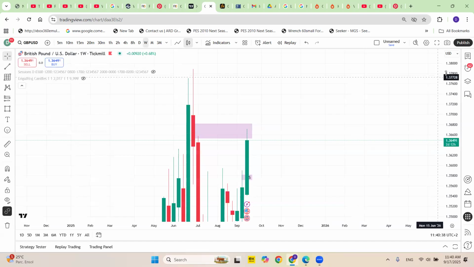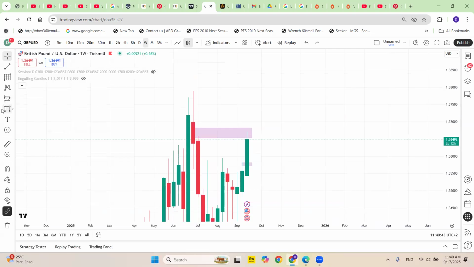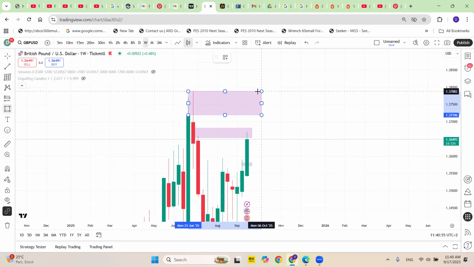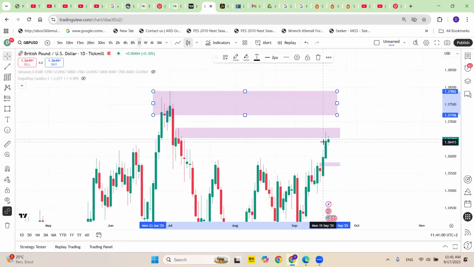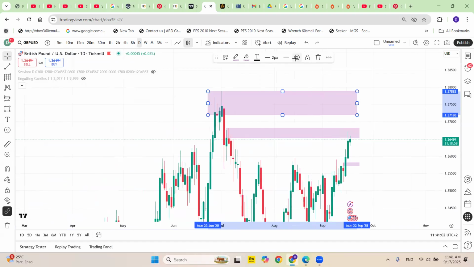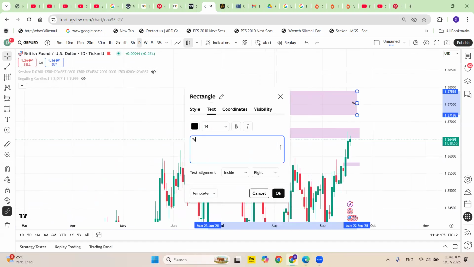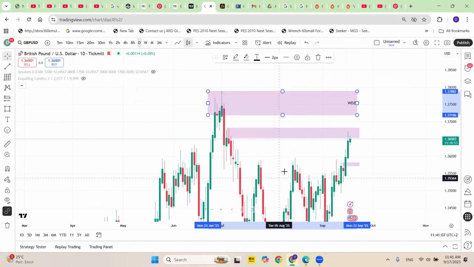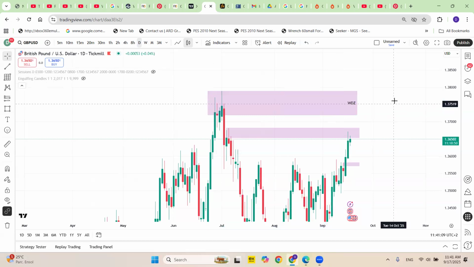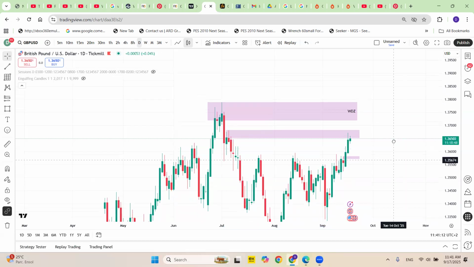So that gives you a lot of reasons to buy all the way to the weekly danger zone. On the weekly, the market has not gotten there, it has not reached here yet. So I'm expecting to buy up to this zone here, if the market provides the opportunity. But for now there is nothing like buys and there is nothing like sells.